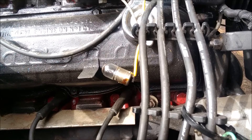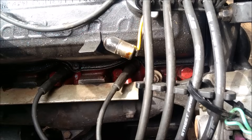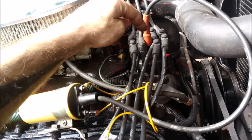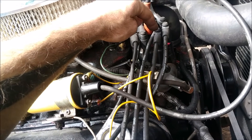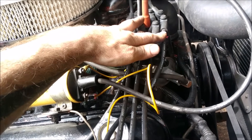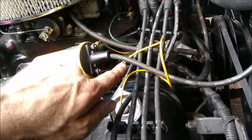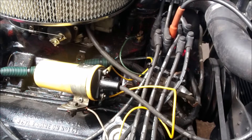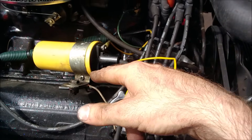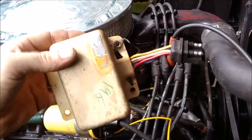When we turn the key on, that should go to about six volts - this being a 12-volt bulb, it'll go from dim to bright at half voltage. Every time this little pickup detects a tooth spin past it, it disrupts the magnetic field and triggers the control module to allow the coil to ground and shoot a spark - just like the points, which break open and allow the coil to ground out and discharge a spark.